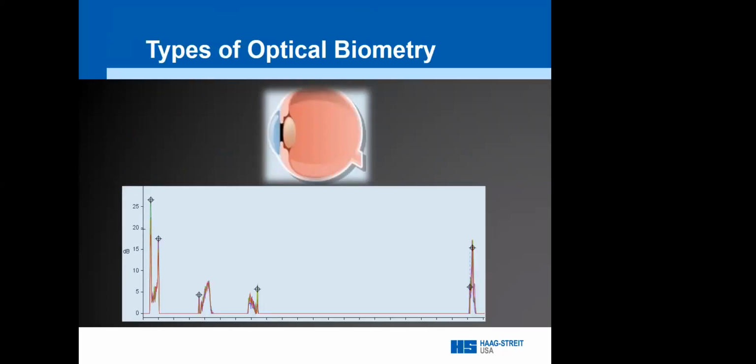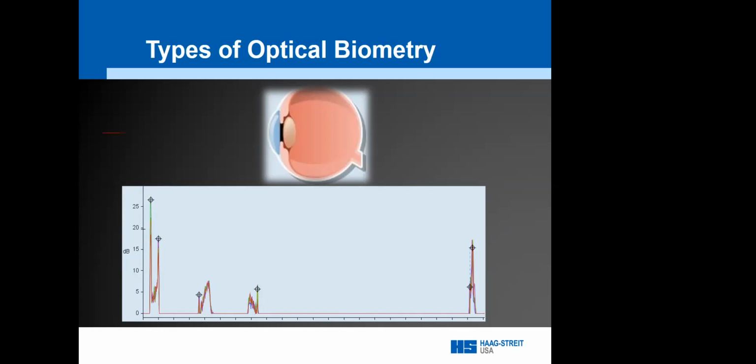Just keep in mind that one single Lenstar scan actually involves so many measurements. In fact, one biometry scan of the eye reflects off of the retinal pigment epithelium 16 times. So over the course of 5 scans, that's 80 reflections used for an overall average that will ultimately be used in the various formulas to calculate a lens power. Now, as you know, Lenstar is an optical biometer. It uses optical low coherence reflectometry and an 820 nanometer superluminescent diode laser, which is a fancy way of saying we're projecting a light into the eye and it's bouncing off the reflective surfaces.